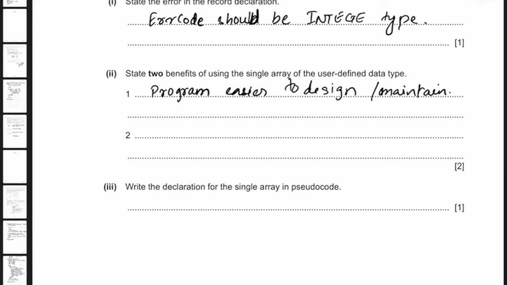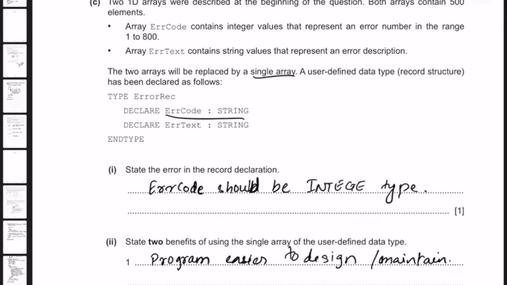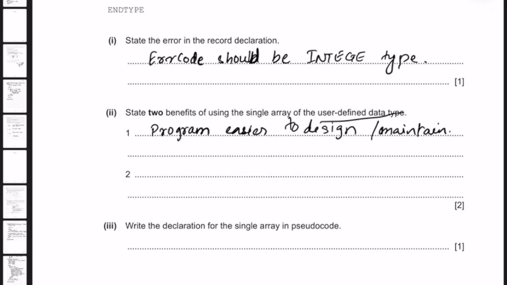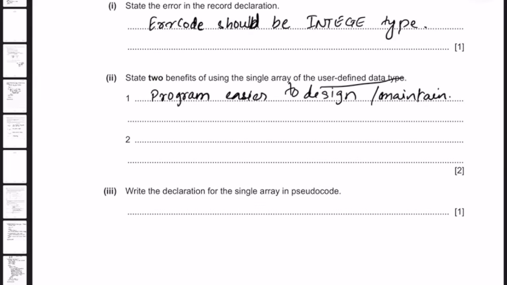Next, okay, using a single array of a user-defined data type. So user defined data type, which means that we can store mixed type of data. So multiple data types under single identifier.